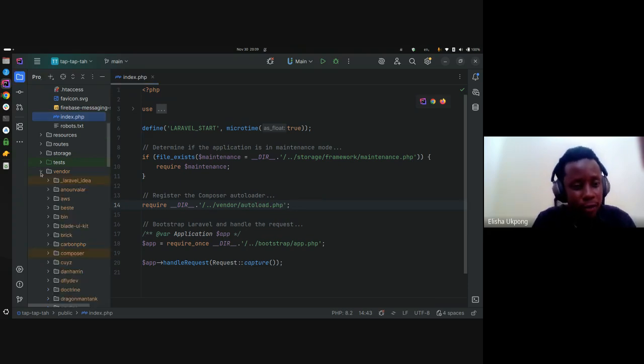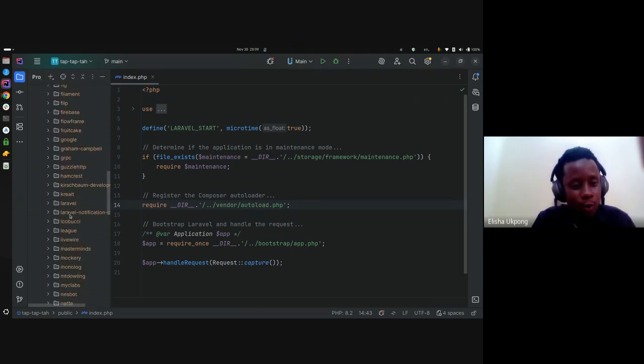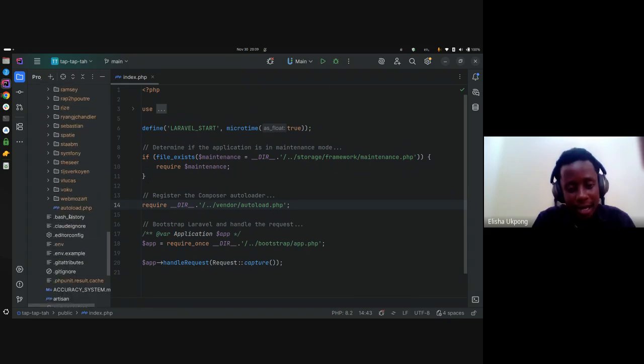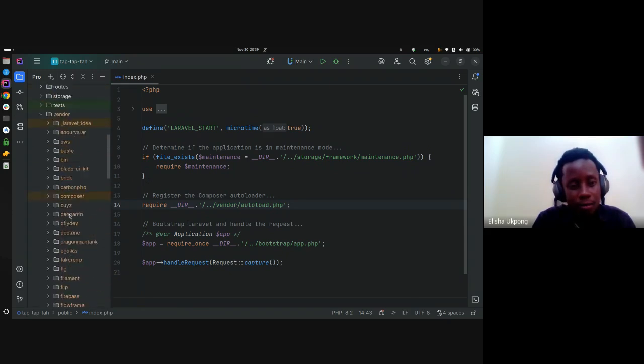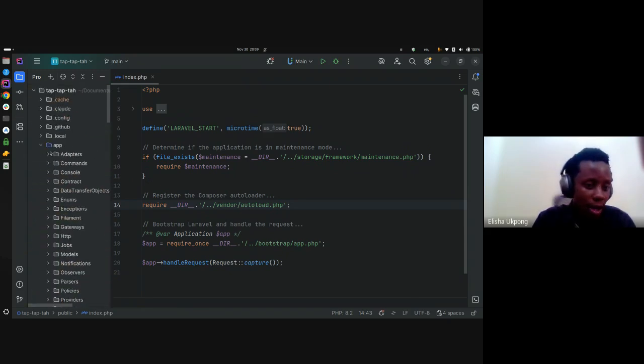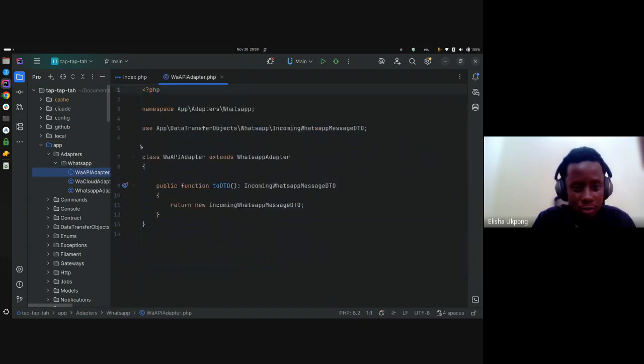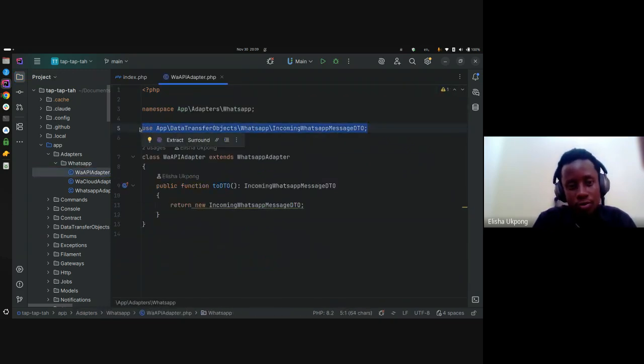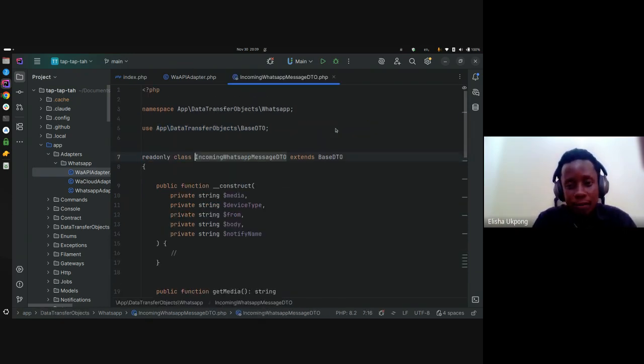And if you look at the vendor directory, this is a whole lot of dependencies that we have that makes the project work, so that in our codes, we could do something like this. Use. So when we say use blah, blah, blah, it imports the whole power of whatever is inside this file to us.